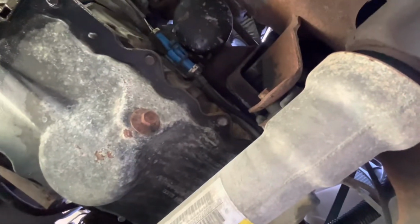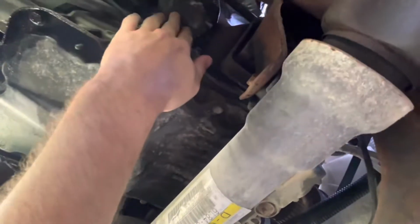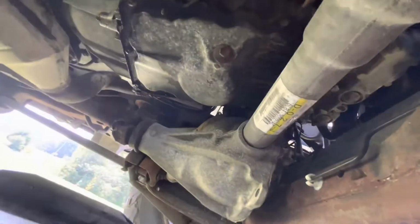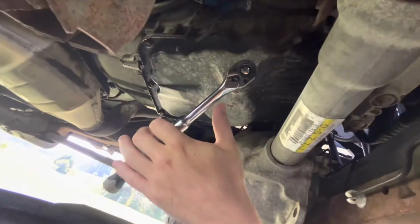Get under your vehicle and locate your filter and your drain plug. There's my filter, and my drain plug is right beneath it. Use your socket to remove the drain plug. Make sure you have your oil pan beneath it.